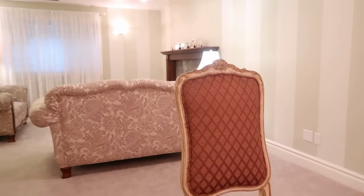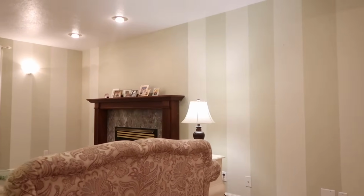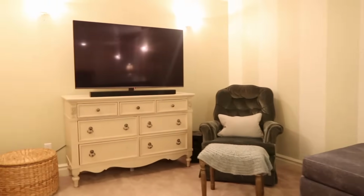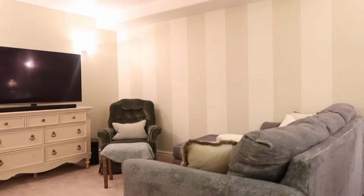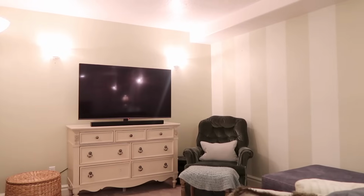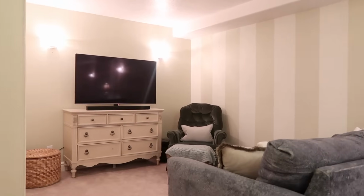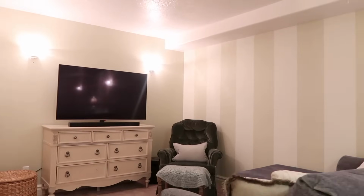So as you can see, I'm doing some richer colors down here. I might eventually end up painting over what the previous lady of the house did down here, but I wanted to show you what this portion looks like, which is where the TV is set up. I had shared in a previous video for my patrons that I wanted this space to be a little extra sleeping area if we had guests. So for instance, we're having guests come for Thanksgiving and we're going to need some extra sleeping space. So I was thinking this would make for a great little side guest room.